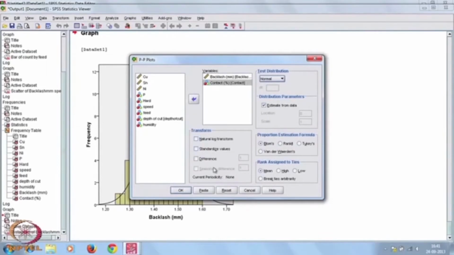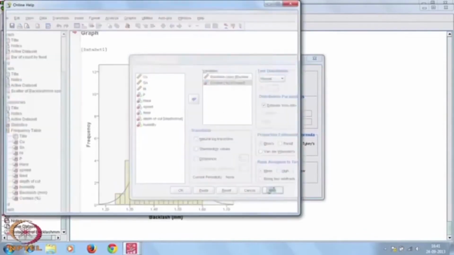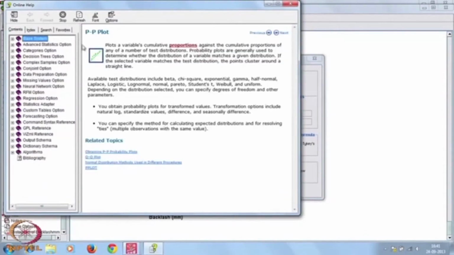You can transform the data, proportion estimate is available, rank assigned to ties is available, and you have to understand this. For example, if by chance you are not able to understand what this is, you click help. Once you click help, as you have chosen PP plot, it will explain what a PP plot is.